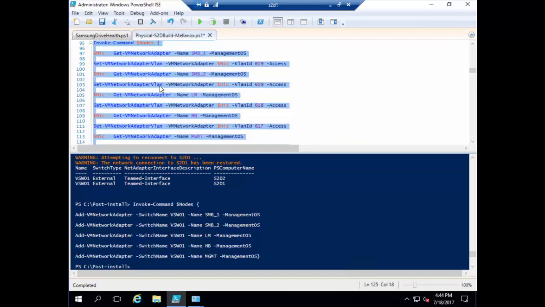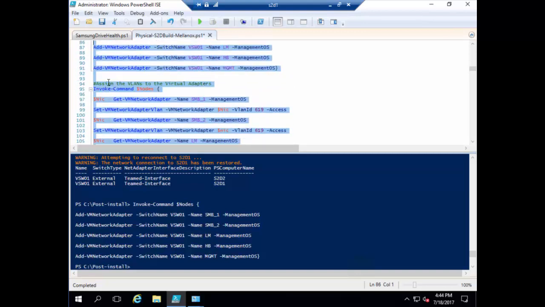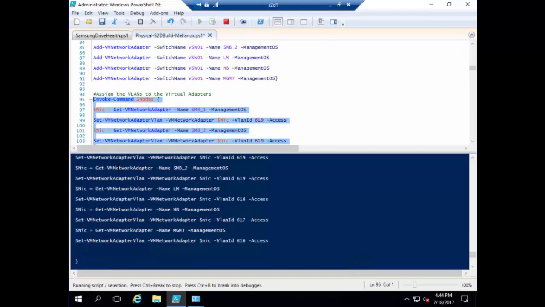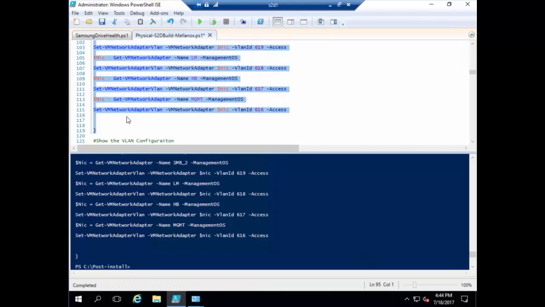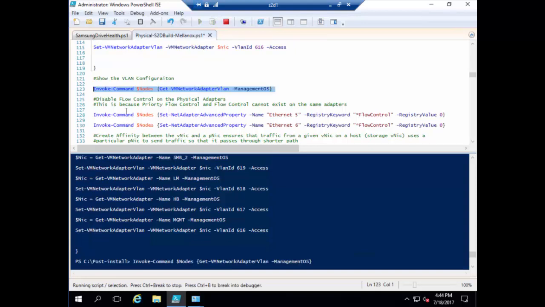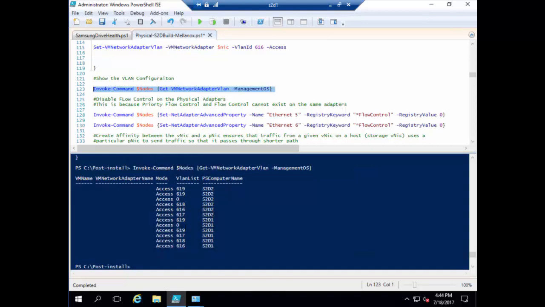Oops, sorry, I went too far here. Grab this, and let's go ahead and set those VLANs up. All right. Give this a second to run. Next thing that we'll do is check to see what our VLAN configuration looks like here. So this is just going to give us a list of the actual VLANs that are now configured on the box. Perfect, that looks good. So I think we had 616 through 619 configured. 0 is just our default VLAN for the management interface.